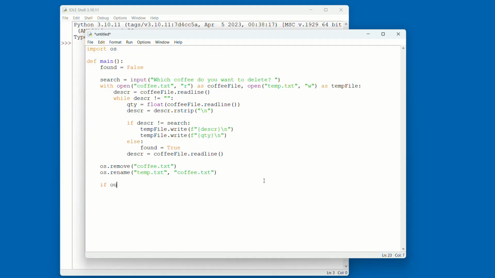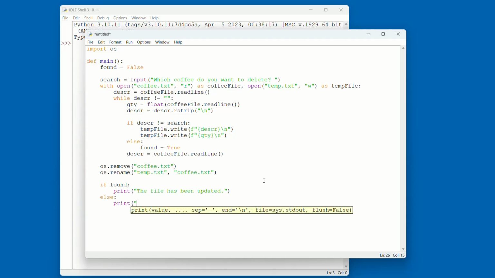And then we'll do an if found, then we'll print a message: file has been updated. Else we'll print that item was not found in the file.